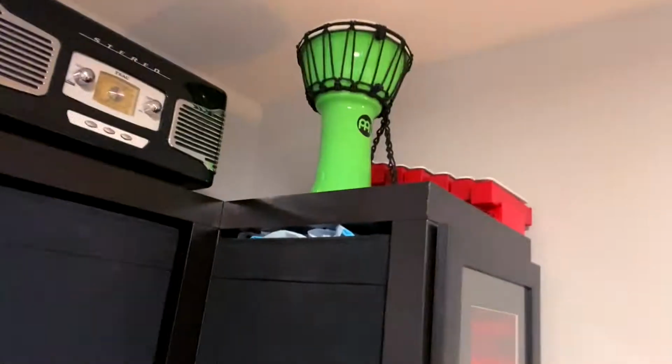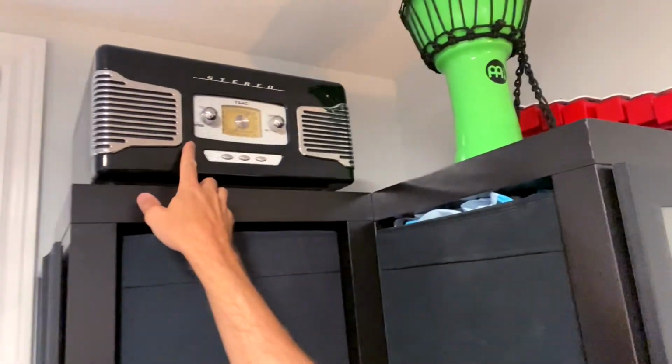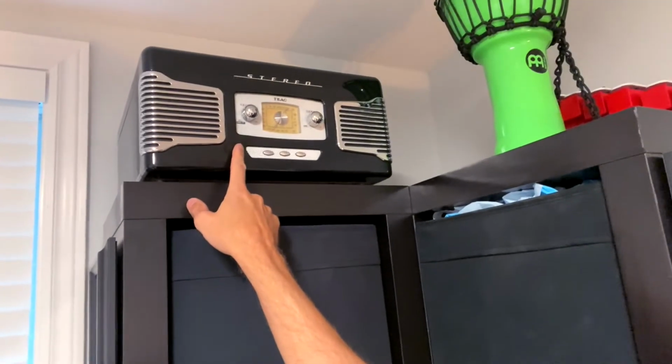Not that we worry about these things. Got my couple of little fun instruments up there. An old little FM stereo was given to me by my good friend Jay from Death by Records. Gotta check out Death by Records.